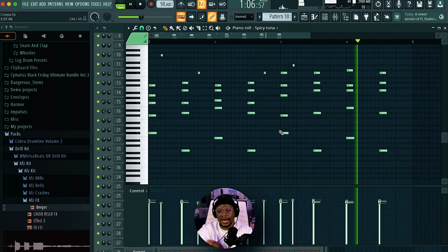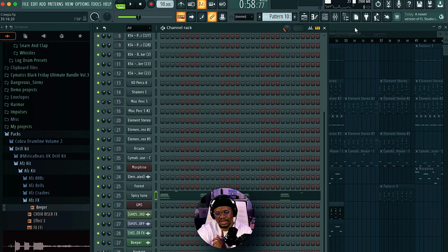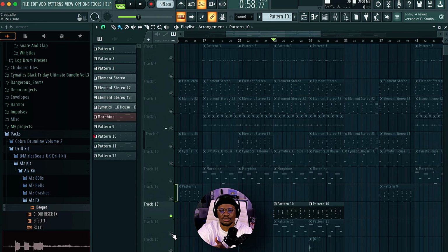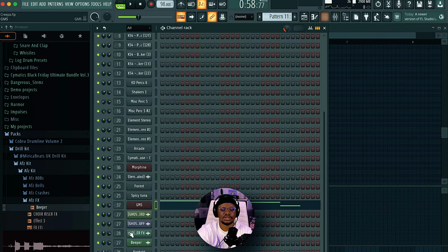And if you notice, I'm not doing too much for this beat. I'm literally just changing instruments and layering instruments to create unique sounds. That's literally what I'm doing. The melody is simple. It stays in your head. And then I also added this bass. This is a normal Amapiano bass. This is our GMS that we like so much, because it's Diablo T. Right.